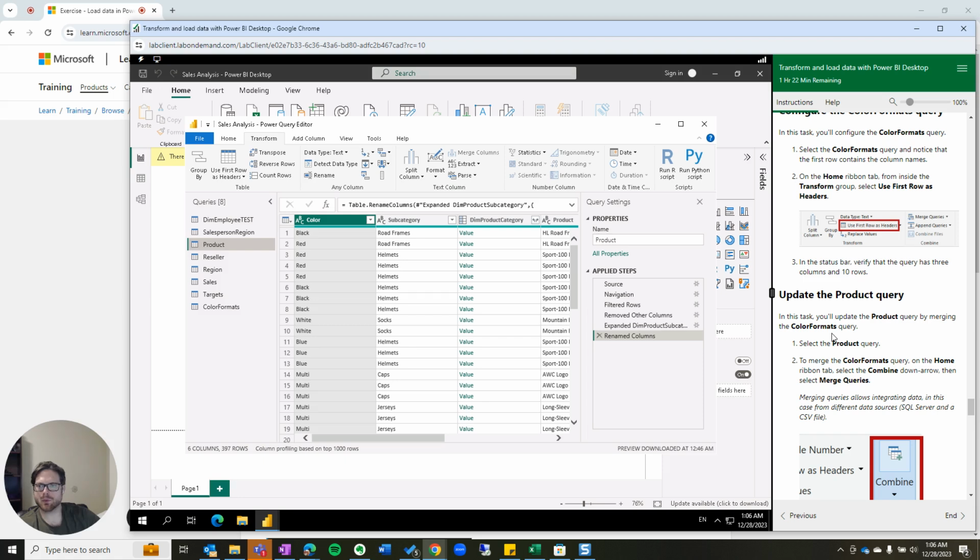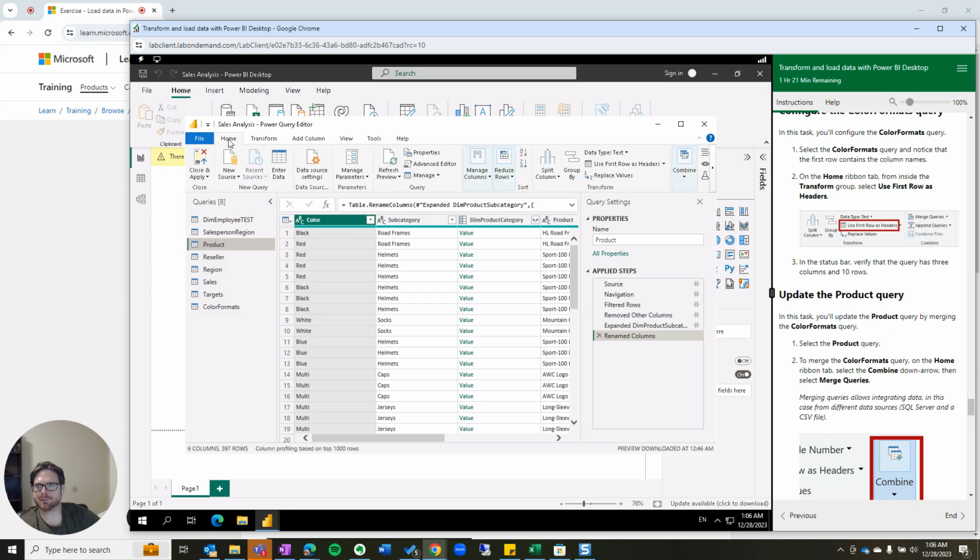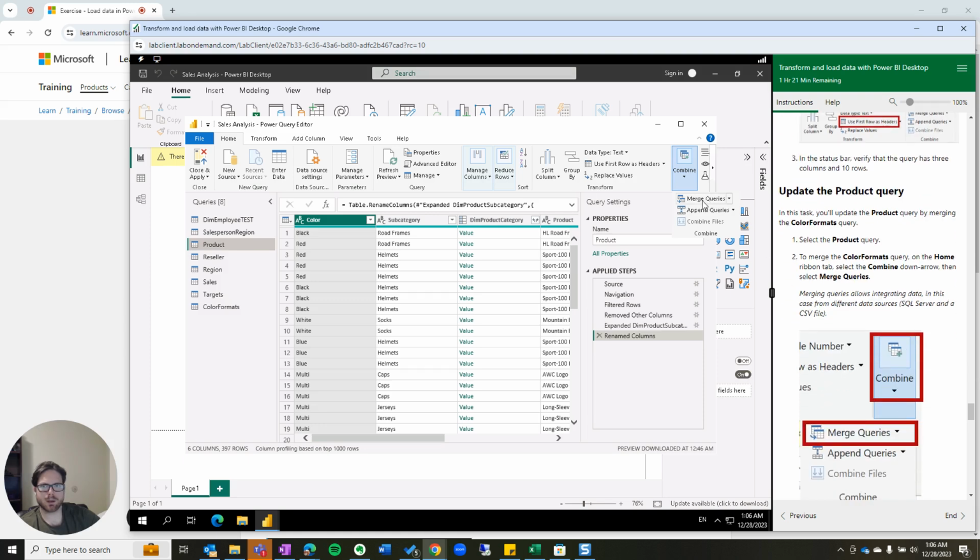We're going to merge. Where's the merge button? Merge columns, that's blank. Why is that blank? To merge, home ribbon tab, select combine. Oh, it's over here. Okay. Now we're going to say merge the queries.